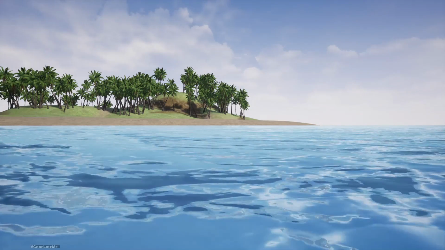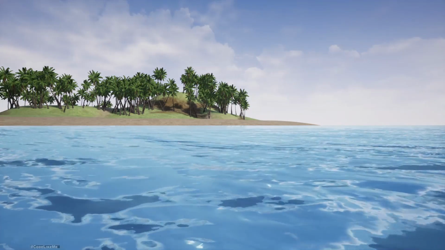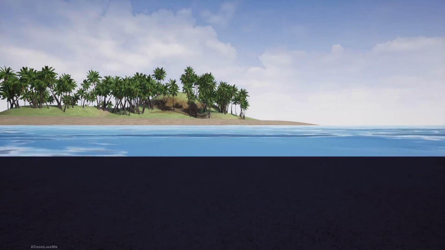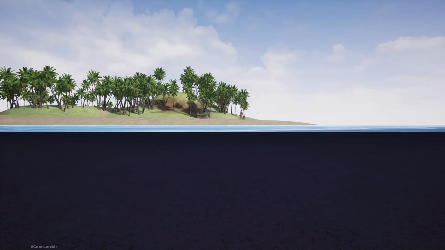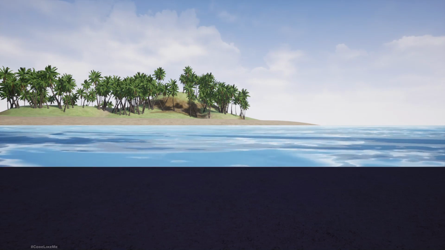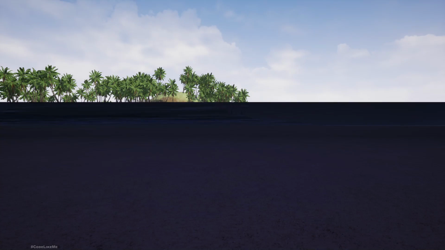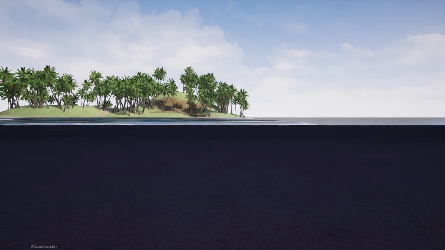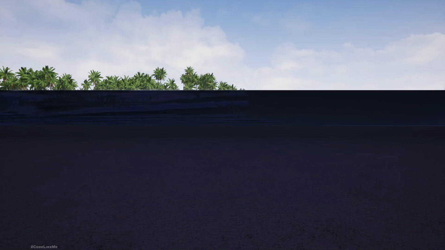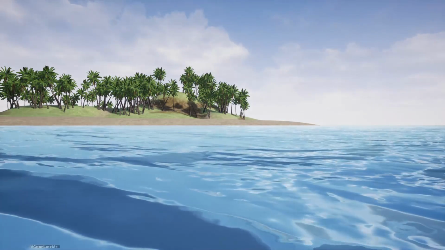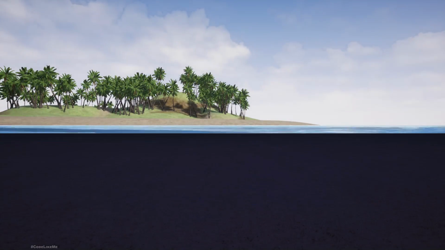Alright, so here is the final preview. So when I'm above the ground it's like this, and when I go below you can see even with the water surface level change, the underwater part is visible with a darker shade like this. Actually it's not realistic, but I just want to show how to implement the change like this. Right? And yeah, basically that's it.